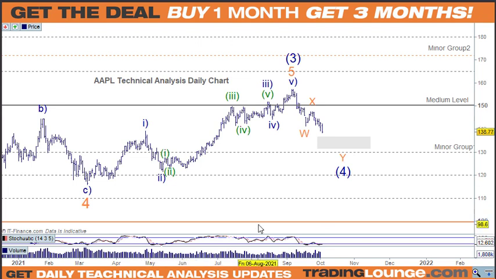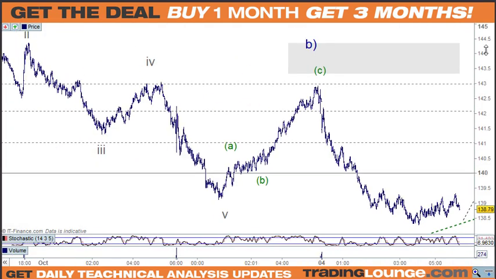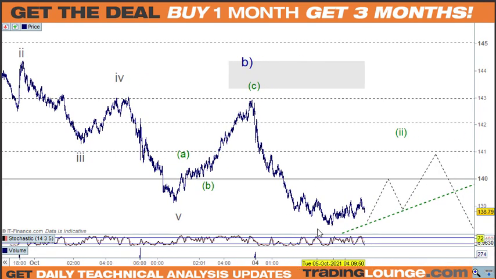Apple's doing the same thing as well. So we've got bits. It hasn't really extended down much, but it's getting there. So yeah, double an XY. Let's go in and have a look at it from the daily chart to the tick chart. I just go from the daily to the tick chart to save time. That's all.